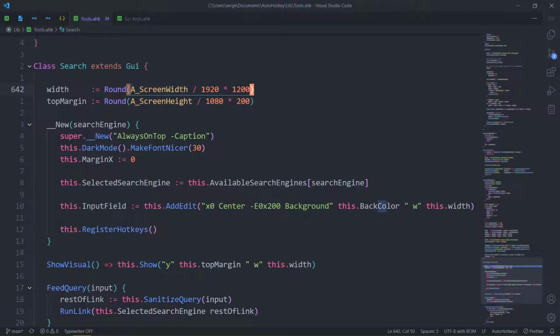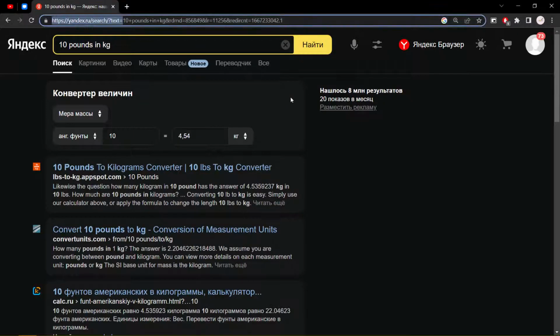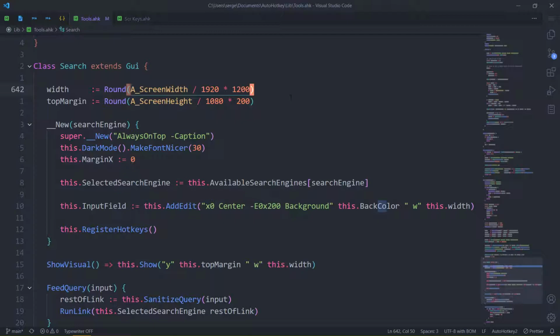The reason why I'm using screen width and screen height is because, say I set it to 1200 and it looks like this on my machine. But then, if someone has a 4K monitor, for example, and they use the same thing, it looks tiny. Maybe it looks tiny, I don't even know if it does. However, if I take the variable of screen width, divide by my specific screen width, and multiply it by what I want it to be, now this GUI is going to look the same on every machine. Whether or not you actually want this is a good question, but I think you do.